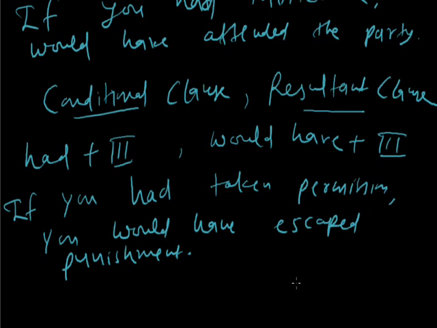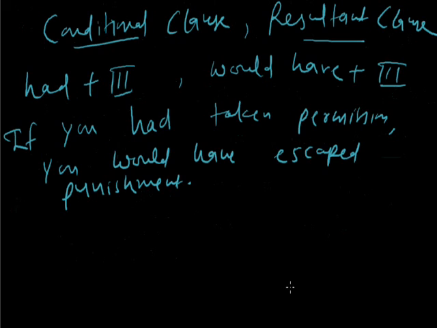That's what it implies. That's why it is the third condition, the impossible condition that cannot be fulfilled. And it always shows the past. Remember. Let me just explain on the next page the difference between the three conditions. Well, the first condition is the open condition or the possible condition.